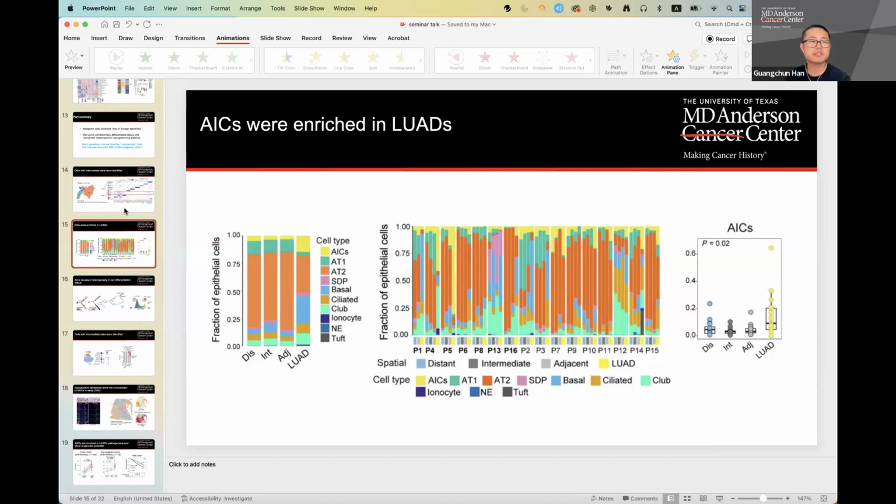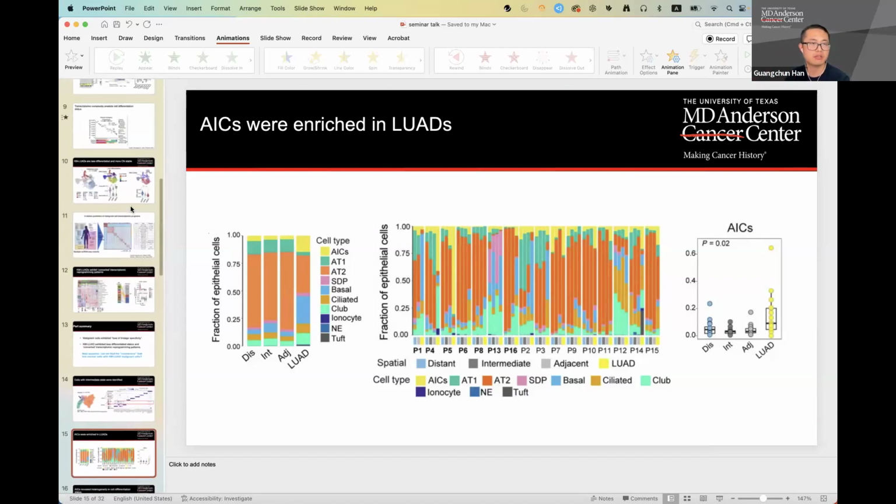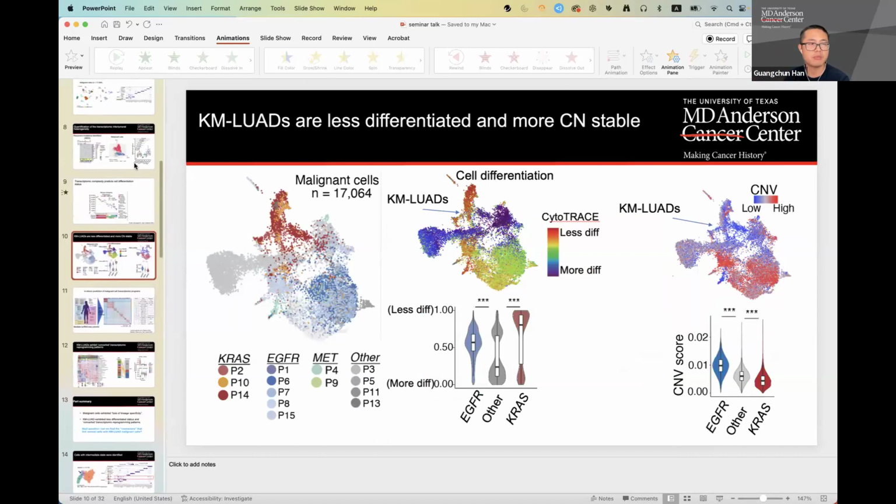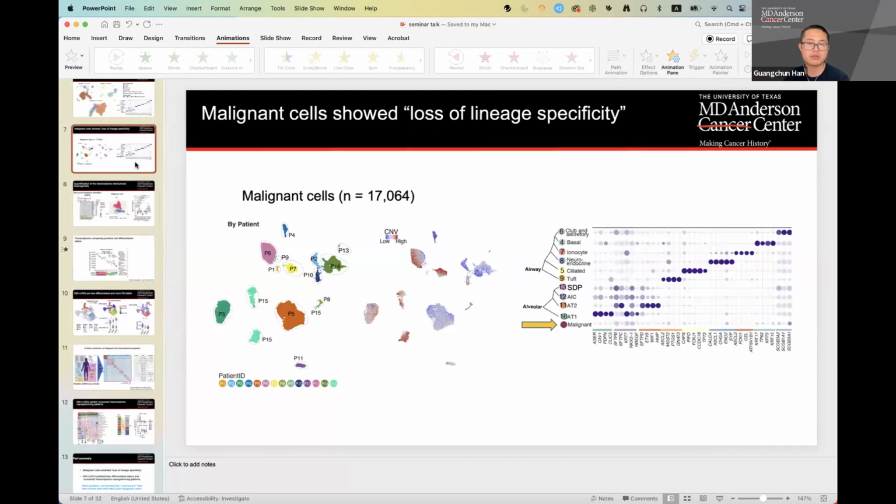Considering this, I think we can do more on the potential involvement of this population. We can try to screen for the KRAS mutation or other involved mutations in this cell population, or we can further computationally infer and quantify the trajectory development process for this population. Yeah, I think this will be a very exciting direction that we can explore further. Thank you.